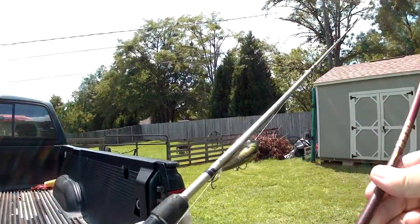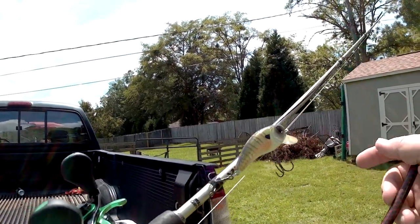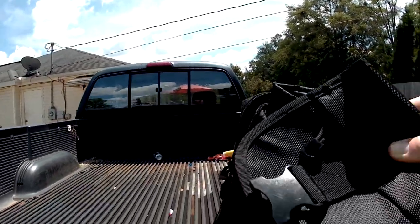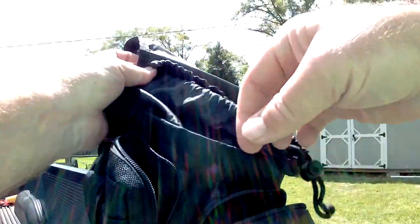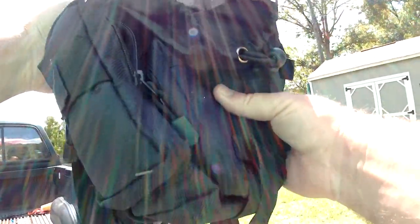This is my goal for this trip this weekend: I'm going to take one spinning rod and one baitcasting rod. On the baitcasting rod I'm going to tie on a quick changer, and I'll probably do the same on the spinning rod. I'm only taking two rods, and I'm only going to use this bag with hard lures – maybe one or two topwater, a couple different styles – whatever I can fit in this bag. I'm putting my pliers, grabbers, and scale in there too, and I'm going to a place I've never been.